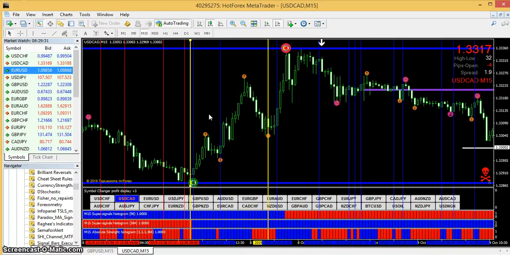You can decide to use this approach, or if you want to stick with the trend, then use the other approach, guys. So that is it. So when the candle closes, I take this for a buy.